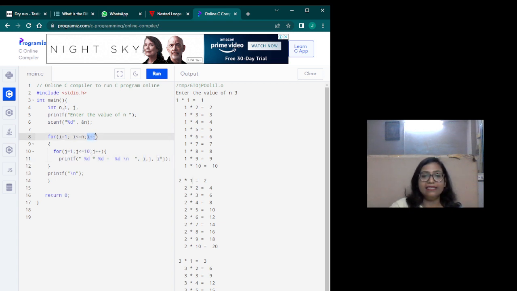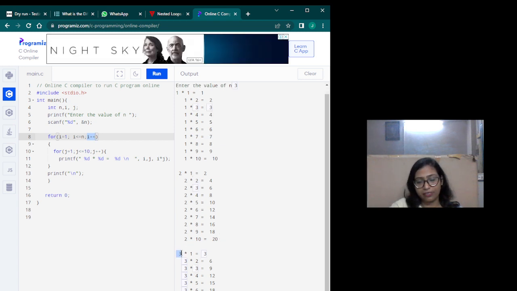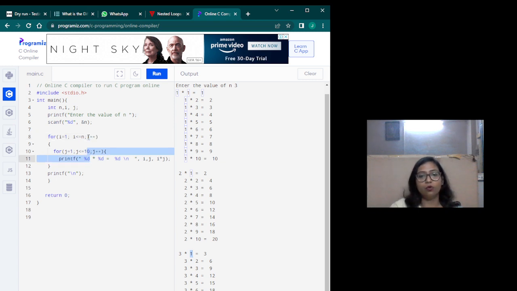So my i is now 3, 2 plus 1 is 3. 3 is less than equals to 3, so again it will enter here. Again my i remains constant and j is getting incremented from 1 to 10, and the multiplication of 3 is getting printed. Now when j becomes 11, it will come out from this inner loop and go to the outer loop.